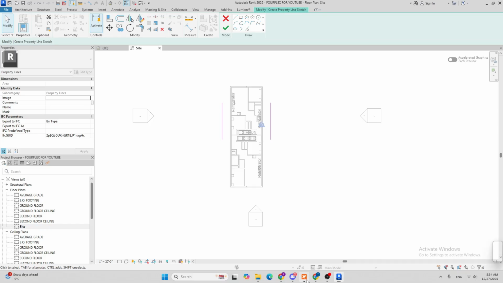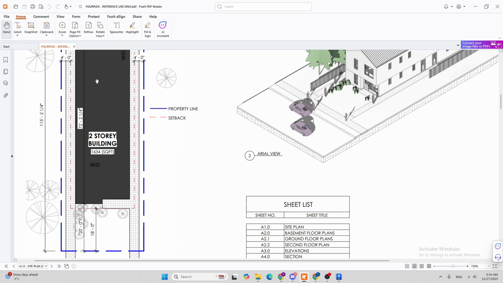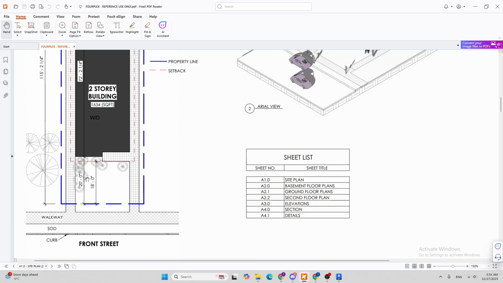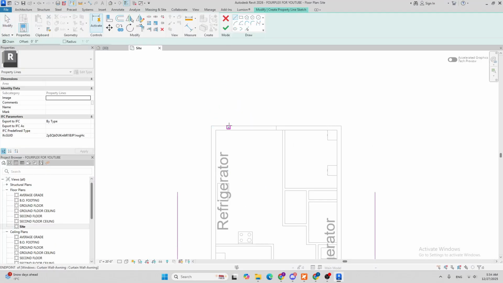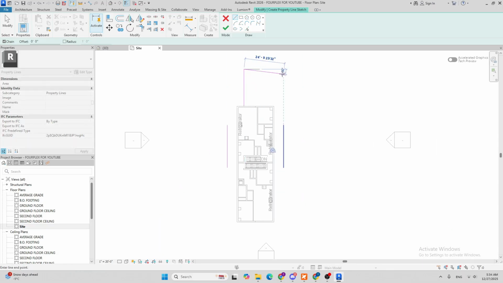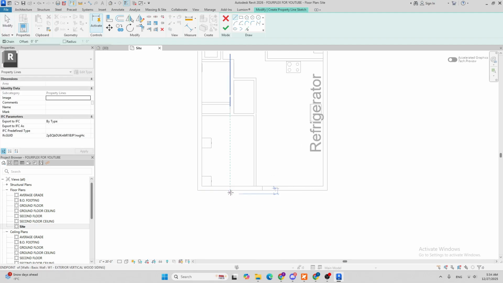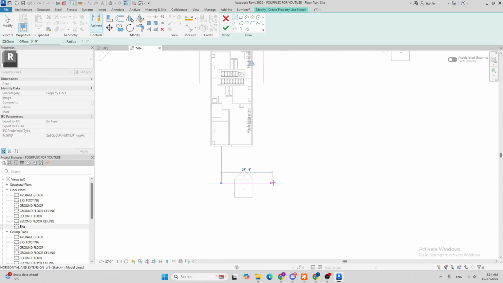So in the PDF again, the back property is 23 feet off the wall, and the front is 20 feet. So 23 and 20. I'm gonna click this draw again. Make sure you're on the wall. Click it. So 23 feet, and you go to the right somewhere about here. Escape 2 times and delete this one, and click this one again. From the front, 20 feet, and go to the right again.